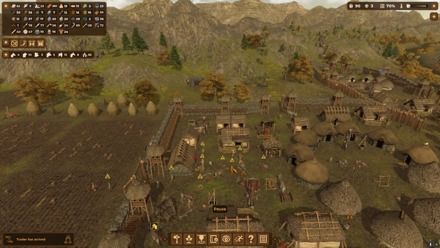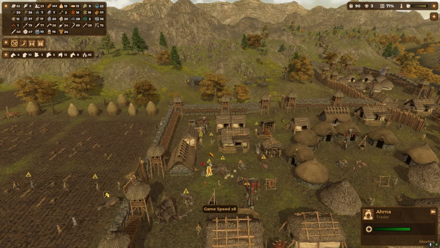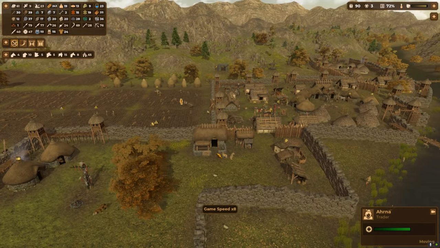Let's quickly look at the trader. He's low commission. We will take his cheese. I've changed my goats up to 10 to try and get a bit more cheese in. I'm going to give him all the bones, and we will give him a little bit of grain. Yeah, just a bit. Coolio. The guys are tired. They've been working the fields, fighting, you name it, they're doing it.